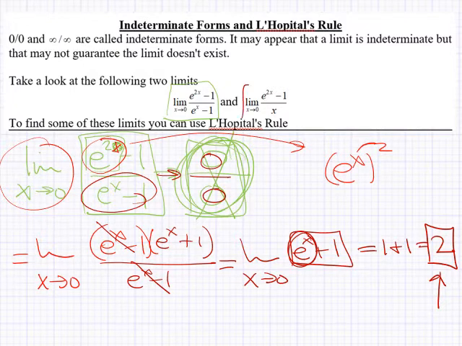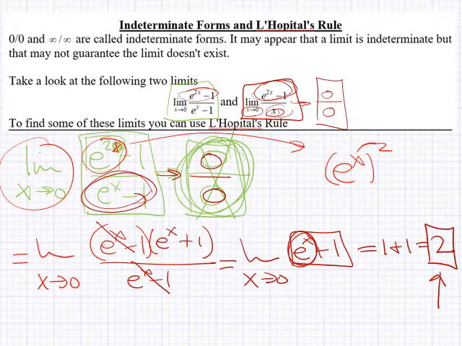Look at this next one. The problem with this one is factoring the numerator doesn't do anything to help you. If you look at what happens as x approaches 0, the numerator, again, is going to approach 0. The denominator is just x, which is approaching 0. This one's getting closer and closer to this indeterminate form as well. But factoring is not going to help you here. You can factor that just as well as we did before, but nothing's going to cancel because of what the denominator is. So how are we going to go about doing this one?